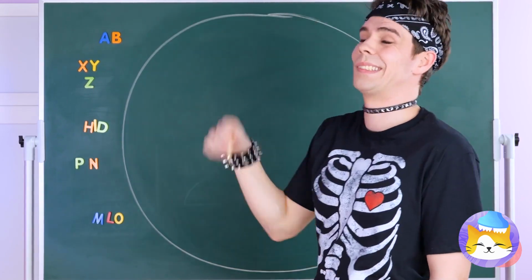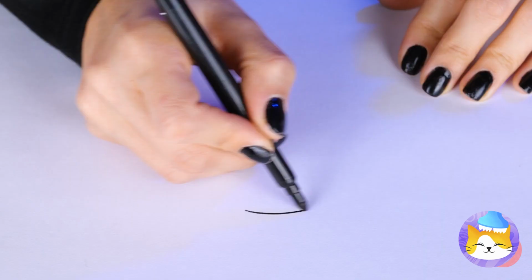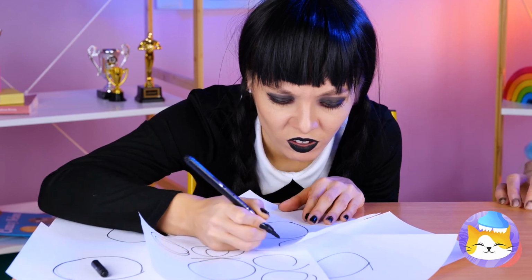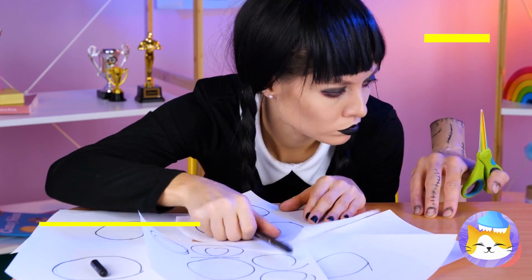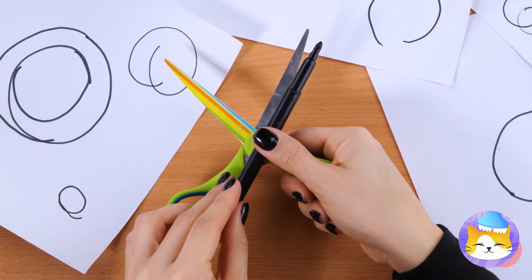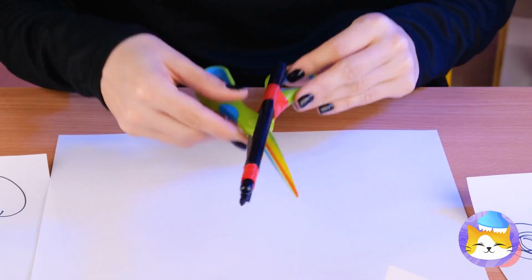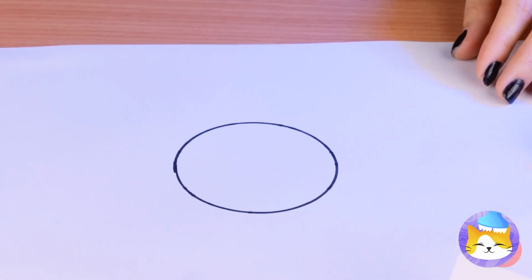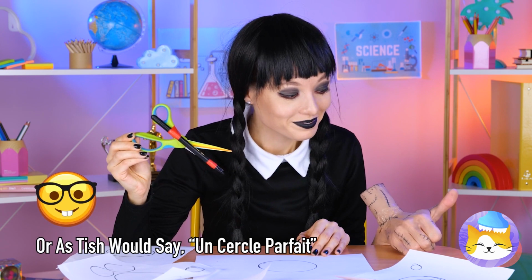Wow, a perfect circle. No wonder she likes him. Then again, where's a compass when you need one? Well, if we don't have one, we can always make one. Just tape your marker to a pair of scissors. And voila. Hey, that's French. It's a perfect circle.